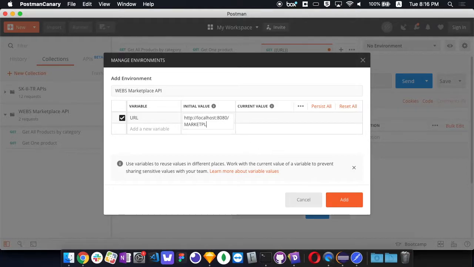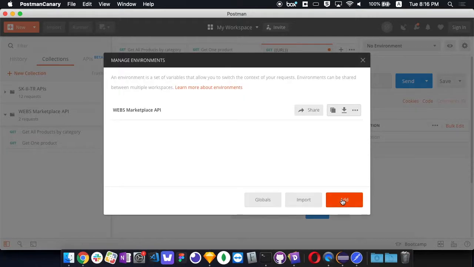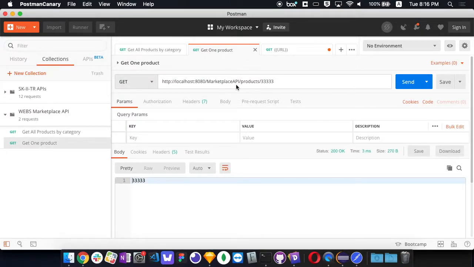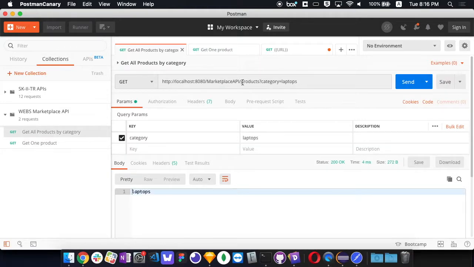So URL will define for me the host and the port that I want to call endpoints from. Okay, so I got this. So I'm going to replace this whole thing with URL. Save it. That also.